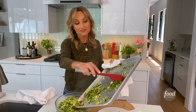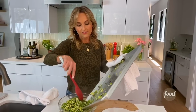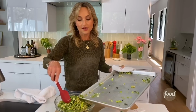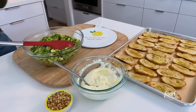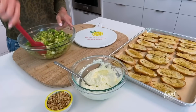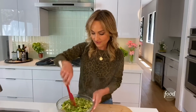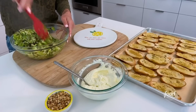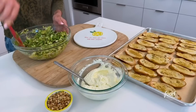This could also be sort of a side dish during the fall. Really, anytime. I love crostini because you can top them with anything. I think that's why I love them so much. So easy. Okay, so now we've got them all together. So now toss this all so that they absorb all of the liquid of the cranberries, because they add so much flavor. That sweet and sour flavor that I just love. And in Italy, we call that agrodolce.